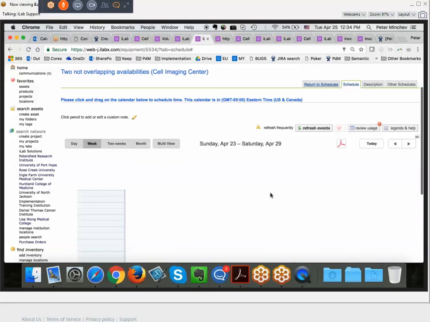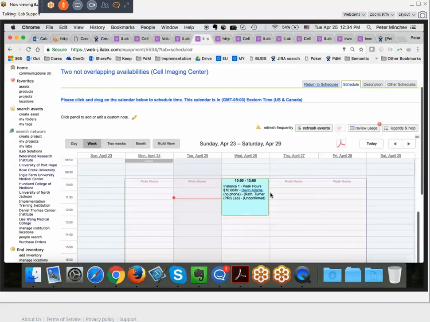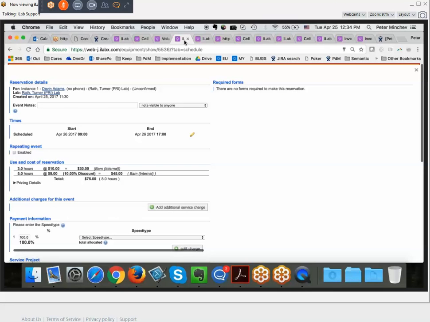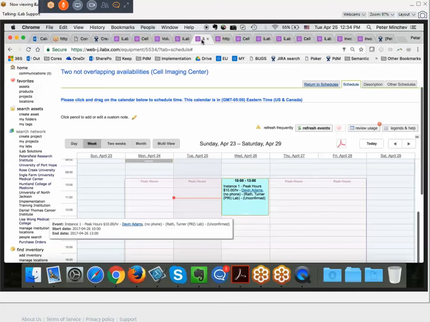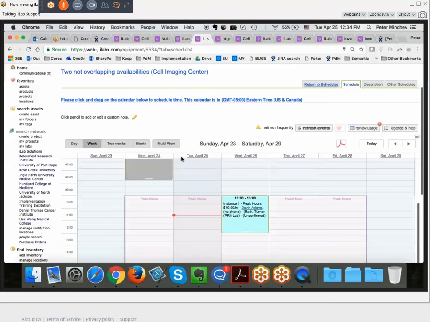Okay, so it did it the other way around. Maybe because this is on April 26th. This is April 27, no, 26 again, but later. Never mind. So I have a reservation for David Adams on this. Wait, this is not in the same discount group.